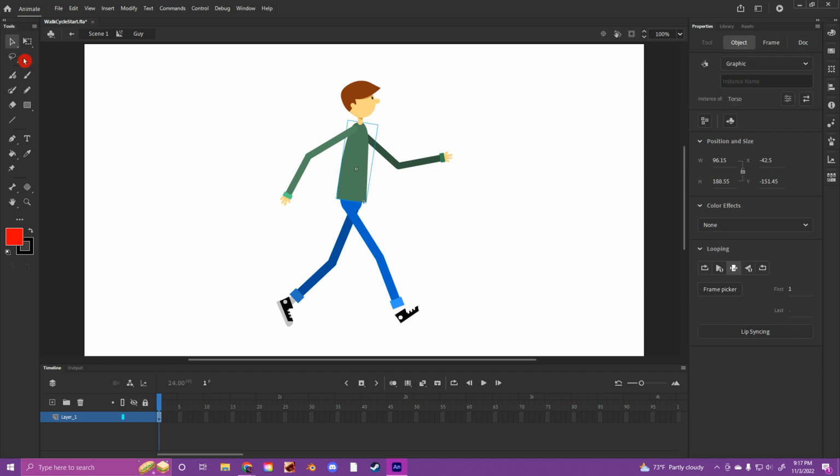And the first thing I want you all to do is select your free transform tool, and this little origin point can stay in this location for the torso, but for the arms they rotate from up here, so we are going to move these on all of the joints to where they would actually rotate from. The hands I believe are done correctly, so I'm going to leave those alone. I'm going to move the leg up here.